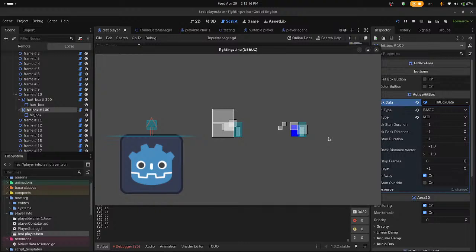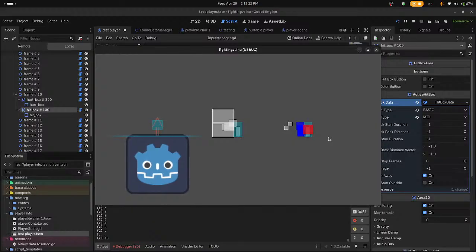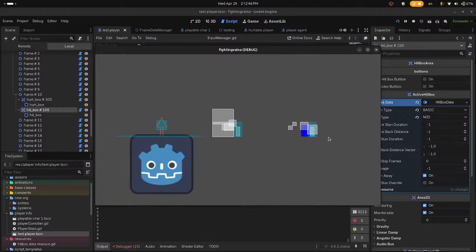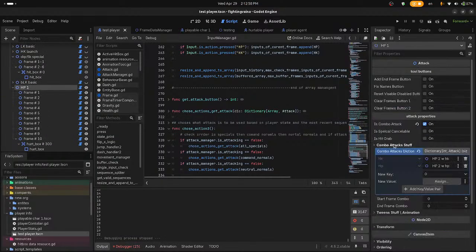Frame by frame mode, I guess. Okay. Does this have the right combo attacks stuff?